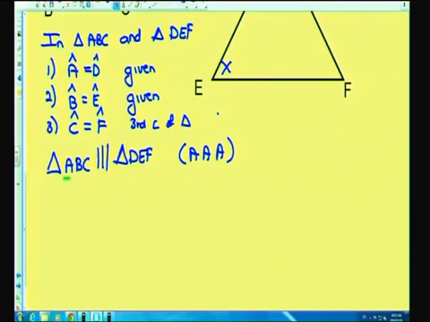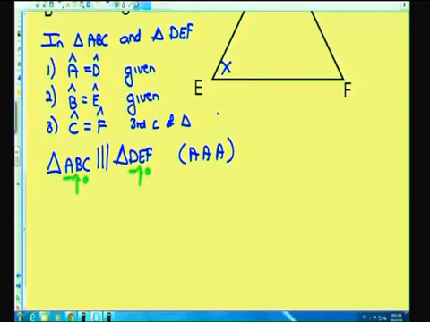Now, once we're here, we can see that this A is the same size as that D, and they're positioned in exactly the same place. B is the same size as E, and they're both positioned in the same place. And C is the same size as F, and they're positioned in the same place. Now, if this is how you've got it, it makes your life a little bit easier.